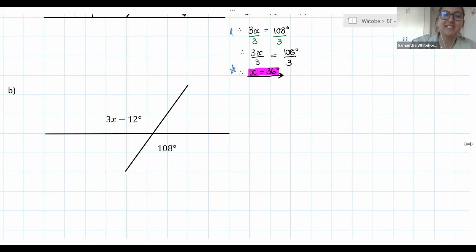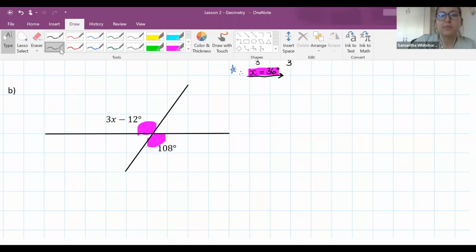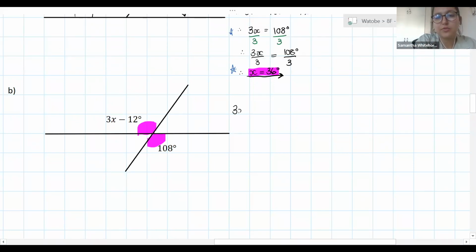Okay, but exactly as our QA said, guys, we have to use vertically opposite angles. Now, what that means is that we know that this angle, 3x minus 12, must be equal to 108 degrees. And because of that, we can set up an equation for ourselves. So we know that 3x minus 12 degrees must be equal to 108, and that is because, exactly as our QA said, vertically opposite angles are equal. Okay, so remember, I've made a statement, I give a reason. Now I can solve my equation.